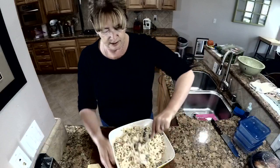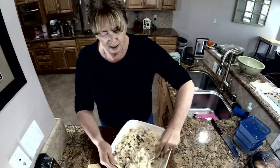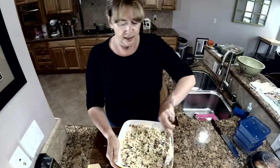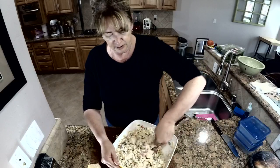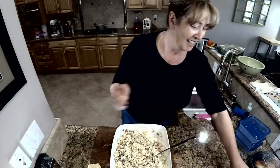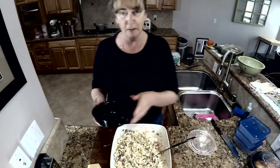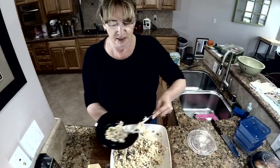And when I'm done with this, I have the little containers over here to tuck everything away in. I like doing this for her in the morning, and then I take it out for lunch, and that way she can just sit and have a cup of coffee and relax. It's an easy thing that makes her happy, so it's a good thing. Okay, so salad's together, just that easy. Got one of my handy dandy containers here. I save most things that come in takeout, so I can easily fill them up when we're done.